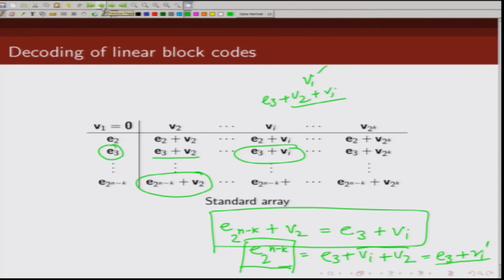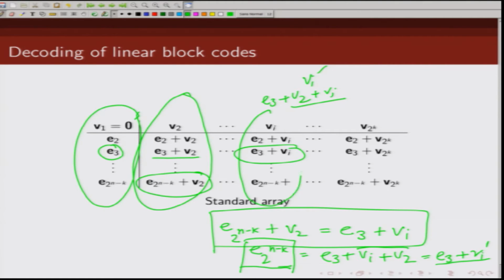You have this whole thing as the total possible 2^n vectors. Now, we have already partitioned them into 2^k different partitions, and these are all distinct partitions. There is no element in here which is common with this element. If you look at each of these partitions, this partition has the all-zero vector, this partition corresponds to V2, this partition corresponds to Vi, this partition corresponds to V2^k.